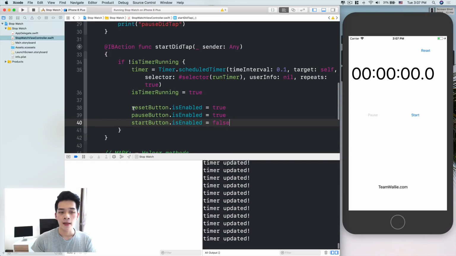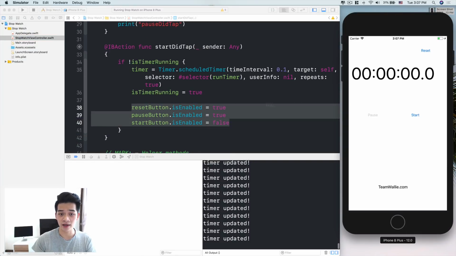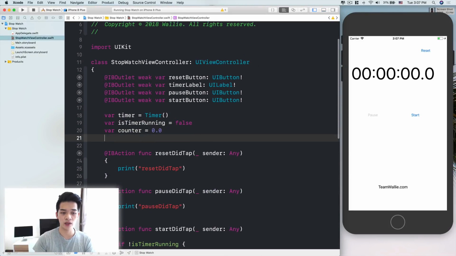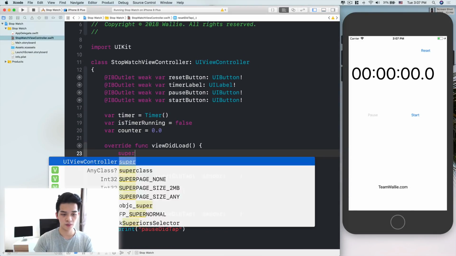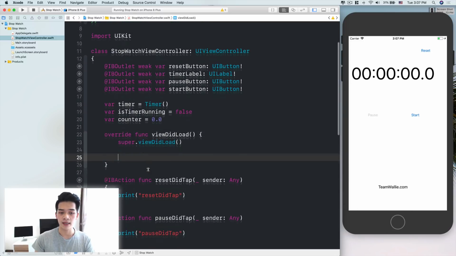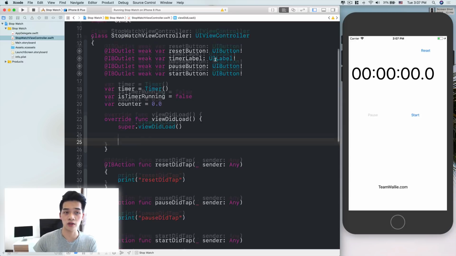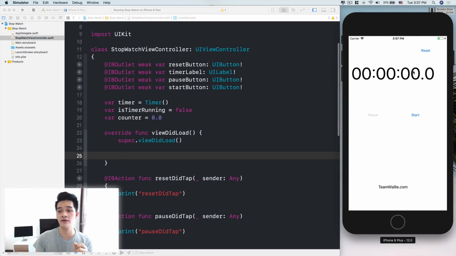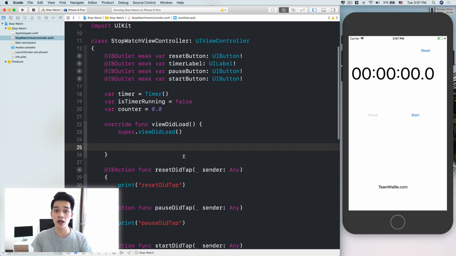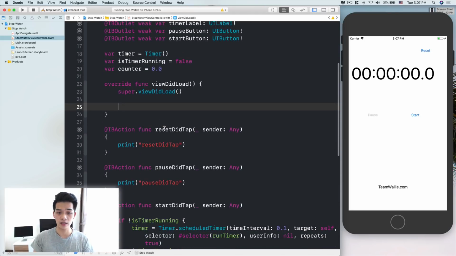Now when the app first starts, I want to do something like this in viewDidLoad, super.viewDidLoad. This viewDidLoad method is the method that will get triggered by the system the first time this view controller is loaded. We'll talk more about the view controller's life cycle in the following days.